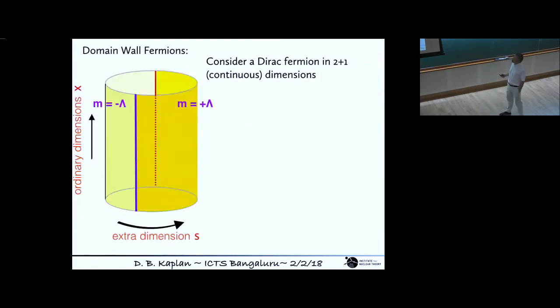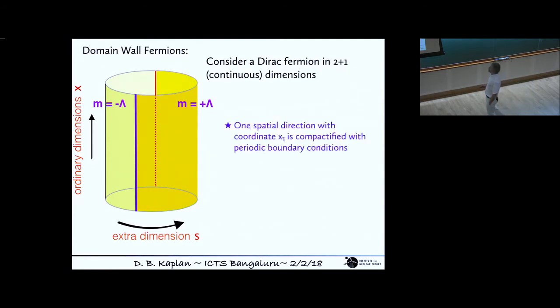So the starting point for domain-wall fermions is you consider, stick to 2+1 dimensions because I can draw pictures there better. So I'm going to look at a Dirac fermion in 2+1 dimensions where the two spatial dimensions are represented as the cylinder, and this extra dimension, I guess I call it x3 elsewhere, the extra dimension is compactified. And furthermore, on one side of the universe, you've got a positive mass for the fermion, and on the other side, you have a negative mass. So x3, okay.